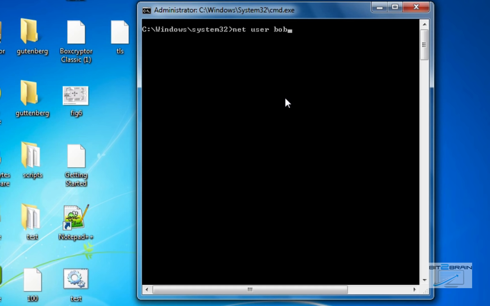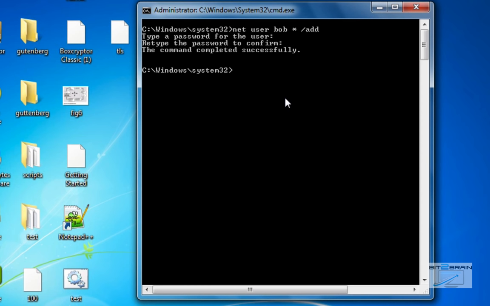It's going to be on this local machine, not on a domain. I'll show you how to do that later. But net user Bob, asterisk, so it's going to ask us for a password. We can put a password in now, but with the asterisk, it'll just prompt us for one. Then /add. If I were to add this, which I'll go ahead and do, put in a password. It's going to ask us to verify that password.